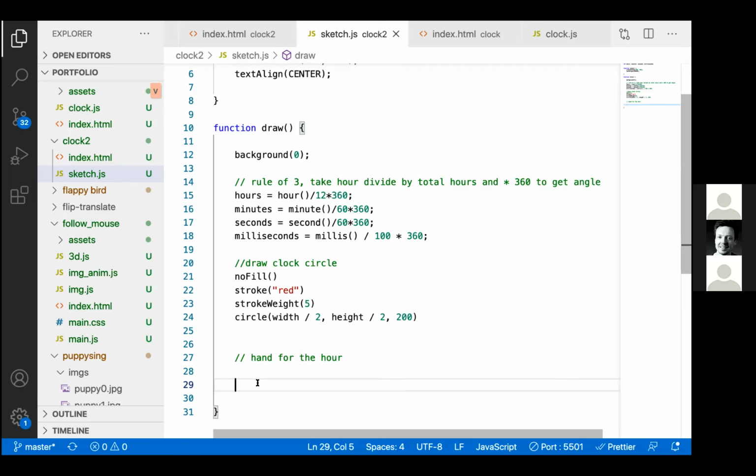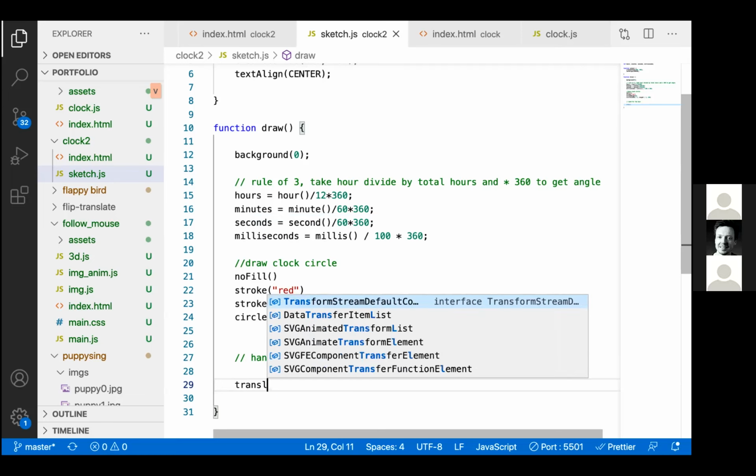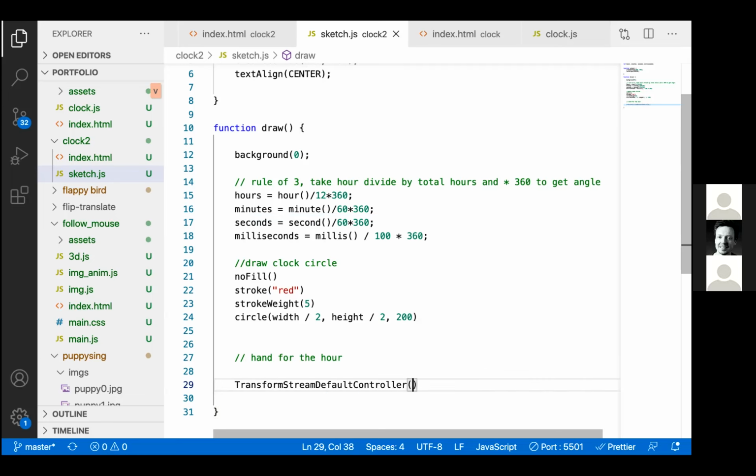So it makes sense to say that my X and Y origin will be the width divided by 2 and the height divided by 2. So that will be the center. And it looks like this. So translate is the method. And then here's code always does this stuff.